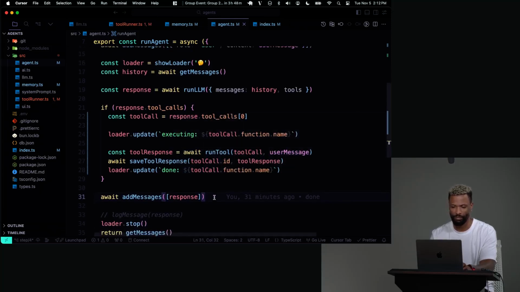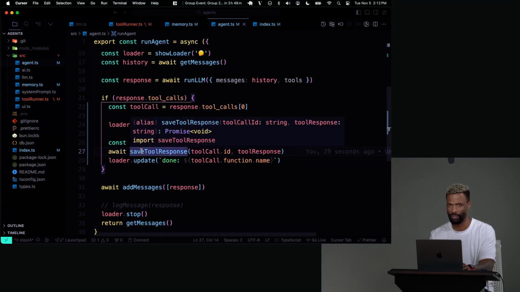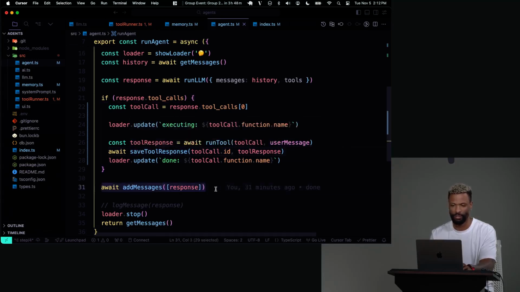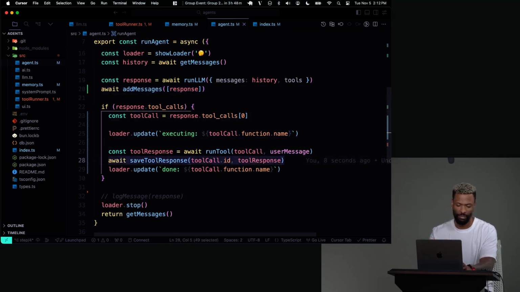Well, now we have to move this up. If we add this message after we added the response to it, this has to be added before. So we've got to move this up to here, because this is the actual tool. This is the agent saying, hey, I just responded back to you. So if this is a tool call, then now we get to save back the response to that tool. If it was the other way around, it would put a response before the tool call was actually saved. So next time we run this, it'll see that in the history and be like, what the hell? You just tried to respond to a tool that I didn't even tell you to do yet. Why'd you do that? So order matters.